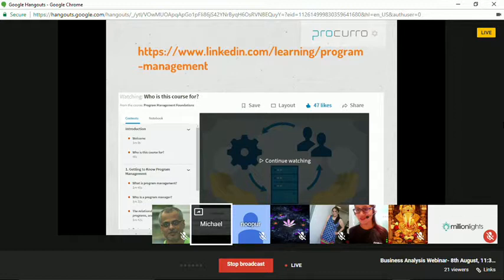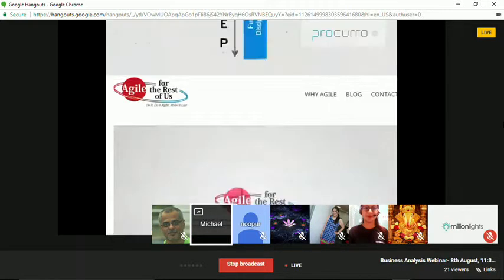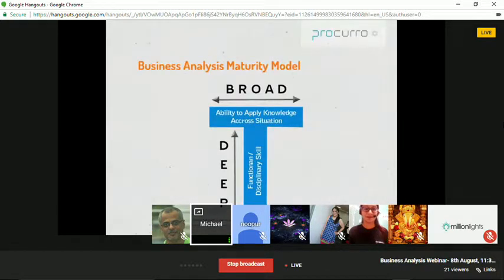Can we assume that a domain expert's enhanced version is a BA? I think that if we go back to the slide, in fact, I can even go back. Can you still see my screen? Yes, we can. Okay, great. Let me go back to the T-shaped individual, because I think this question goes straight to this area. You'll see that domain competency is the deep part within the T-shape.